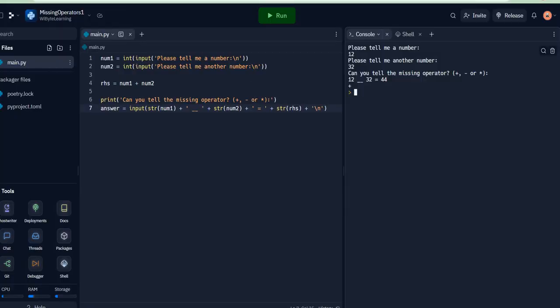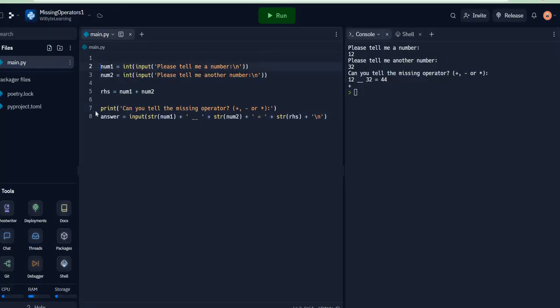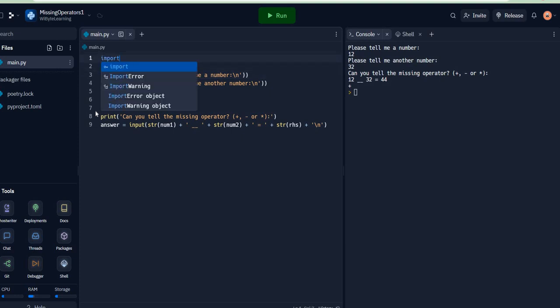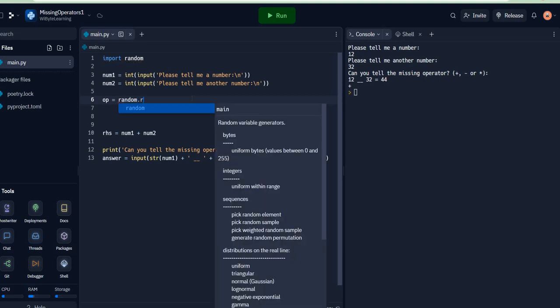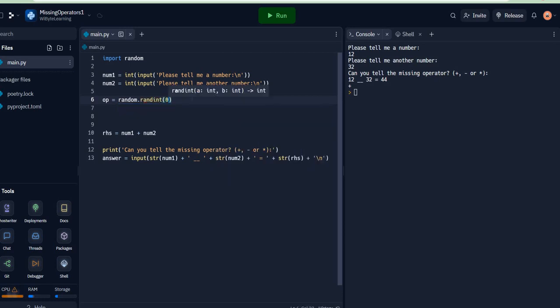So let's just go back to our code. Like I said in the beginning, I'm going to import random. We'll talk about this in a moment. Random is an external module that I'm importing. Once having done this, instead of just doing addition, for example, let me get a variable called OP. This is going to be an integer, and that is given by random.randint, say 0, 2. Like I said, this basically means exactly the same as the Scratch pick random 0 to 2.